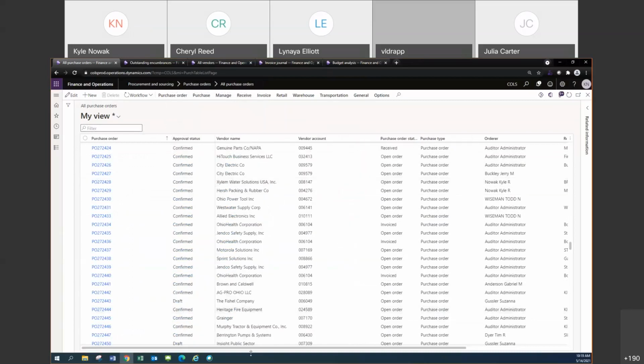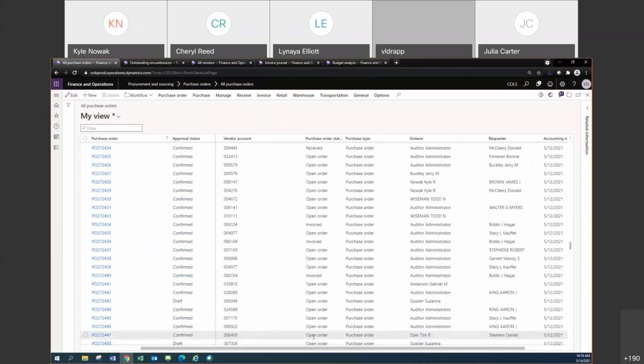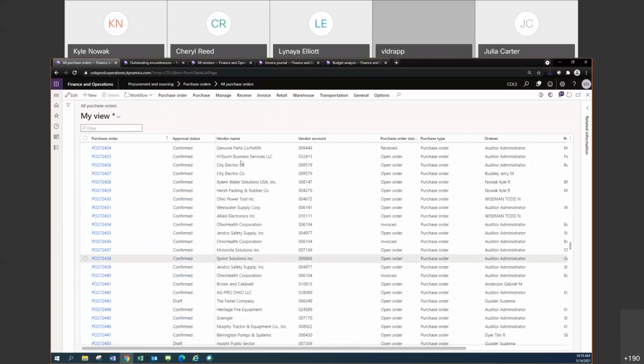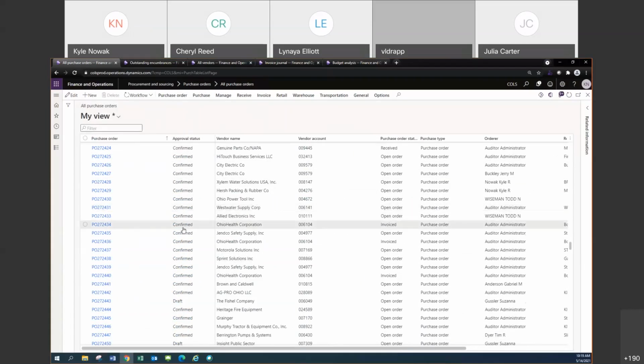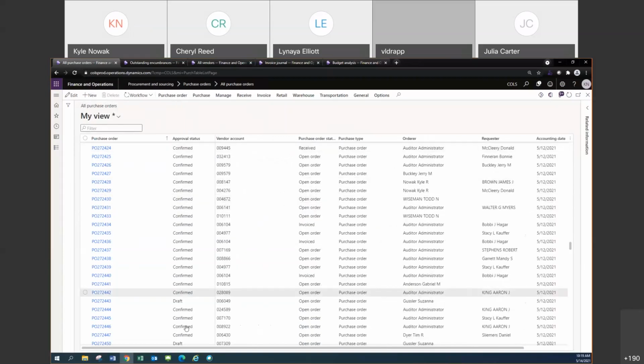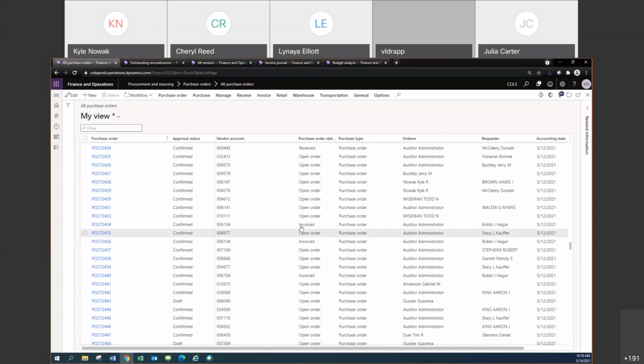You can also freeze multiple columns, so you don't have to just freeze one column. If you want to freeze, like I've done here, now I have a purchase order and I can search for ones that maybe have been confirmed or are only in review. So I want to see which ones maybe still need action on them. So I think, I don't want to get confused on the feature. I think you can only do 2 freezes at once.